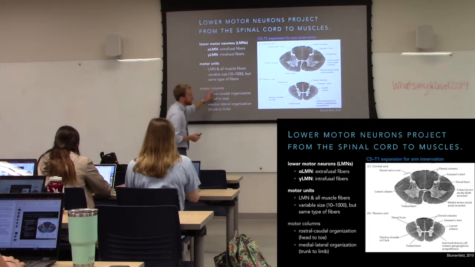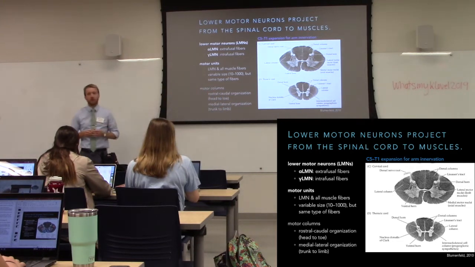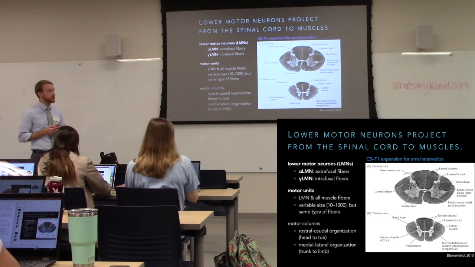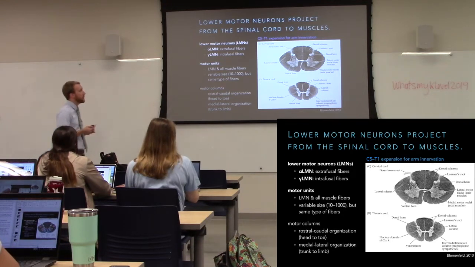There's also, of course, organization from head to toe. Those motor neurons in the more superior or rostral portions of the spinal cord innervate more rostral portions of the body, and down there in the lower regions of the spinal cord, they innervate lower areas of the body. So there's some organization going on here, as you might expect. In different regions of the spinal cord, you'll see some swellings. You'll see the anterior horns kind of flare out a bit, and these would be the regions where we have additional body parts to innervate, like our limbs.